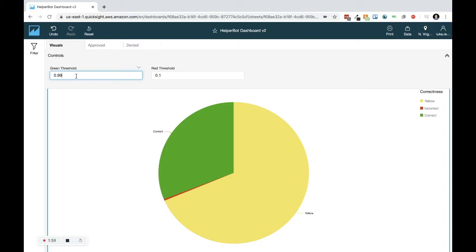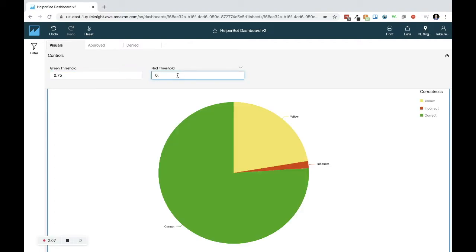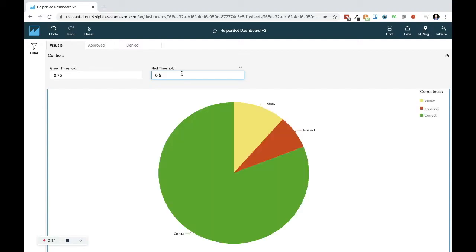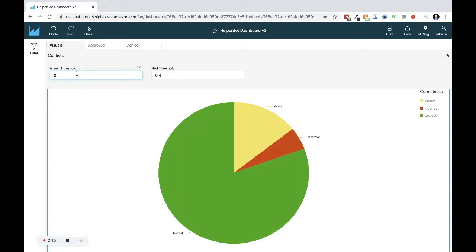That's just one of the limitations. So as I've been showing you, 75% would be 0.75 and 50% would be 0.5. All right. So we'll move back to our original thresholds of 80% and 40%.